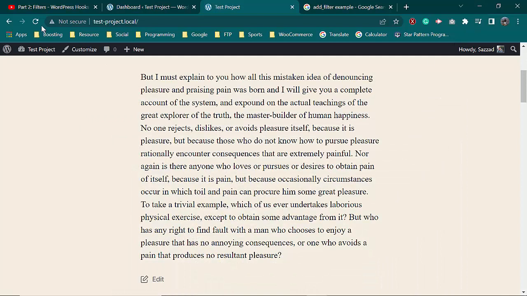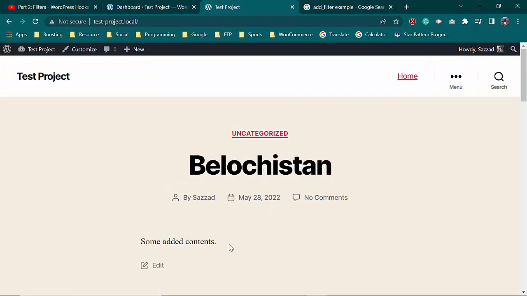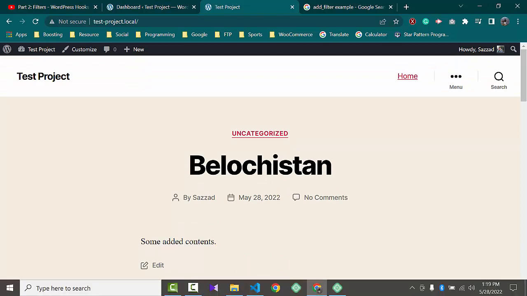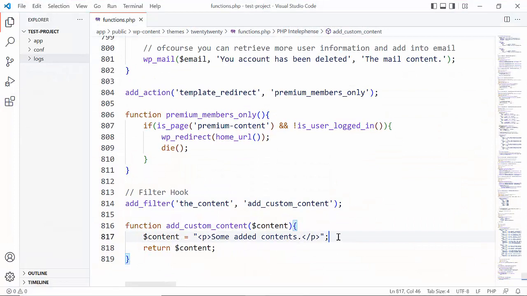Let's check it out. As you can see, it overrides the content. It's because the new content has overridden the previous content. But if we want to get back the previous content, we need to do something. For that we need to add a dot here.